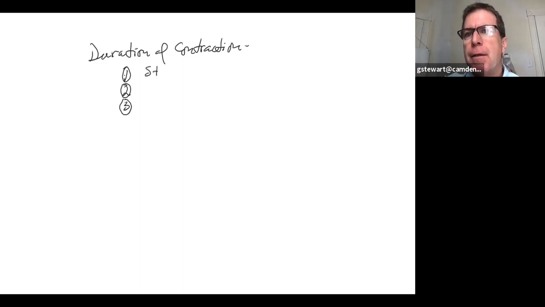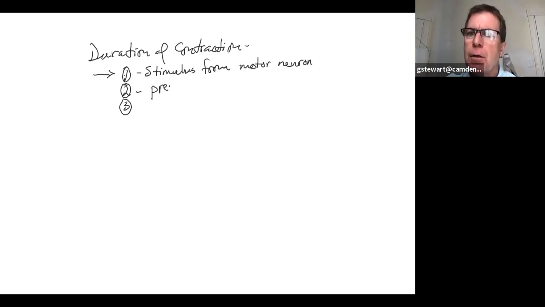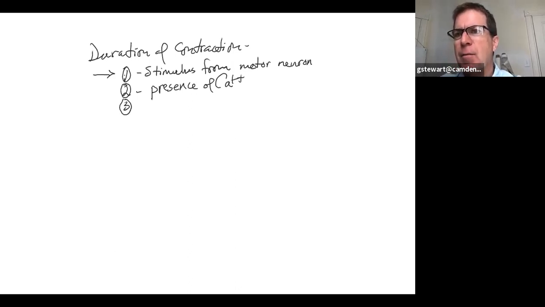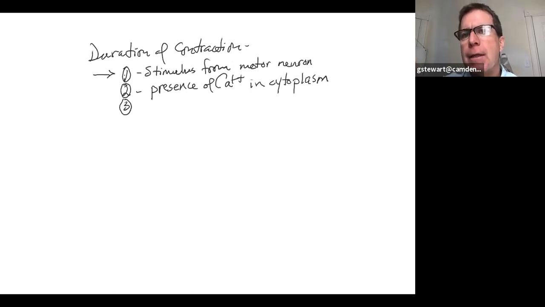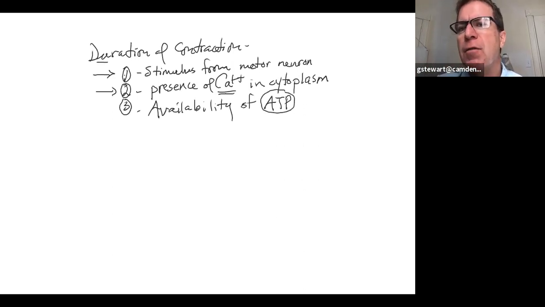Number one is stimulus from the motor neuron - the nerve cell. We need that for a muscle cell to contract, and how long a stimulus we get dictates how long that contraction will last. The second ingredient is the presence of free calcium in the cytoplasm. We need calcium to uncover those active binding sites on actin. The presence of calcium in the cytoplasm dictates first that a contraction can exist, and secondly how long it will exist. Last but not least is the availability of ATP, which powers the myosin head to perform the power stroke.